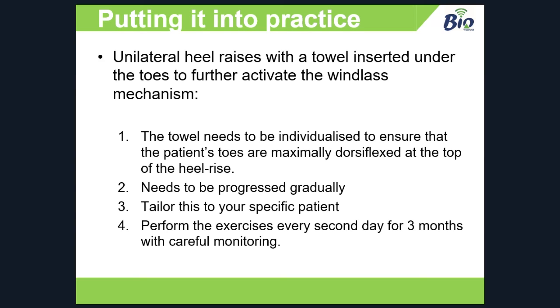So what they suggest is you start with a maximum load your patient can tolerate while performing the lifts 12 times, repeating 3 sets. After 2 weeks, the load can be increased with the use of a backpack and books or weights. Then the number of repetitions should be decreased to 10, but the number of sets increased to 4. Then after 4 weeks, increase the load again, and then decrease the repetition to 8, but increase the sets to 5. And then you want to be doing this over 3 months, but with careful monitoring.